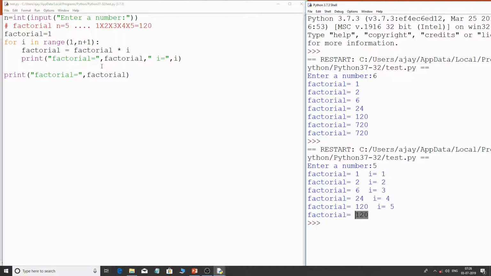Okay, so that's how this particular program works. So I hope you have understood this. You need to practice a lot. There are so many other small programs that you can develop with the help of this for loop, and you need to take up many more new programs and try to develop them without actually looking for the code on the internet. Try to come up with your own logic.